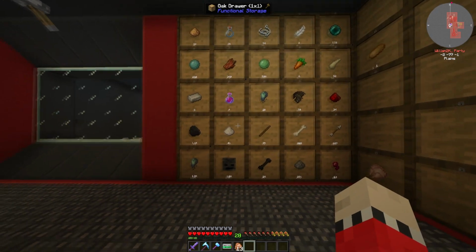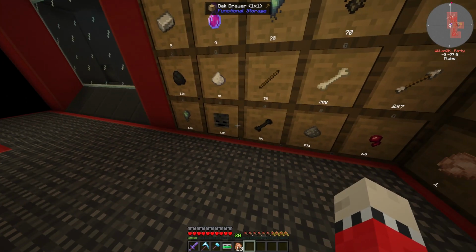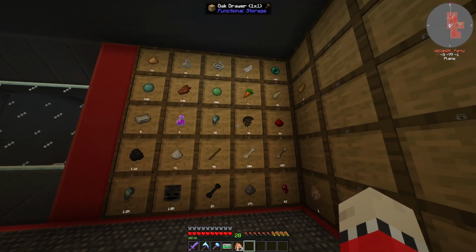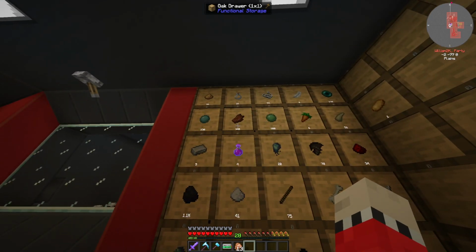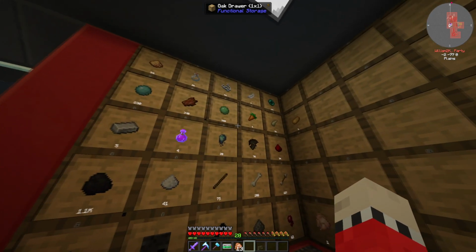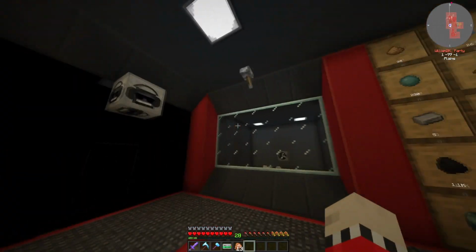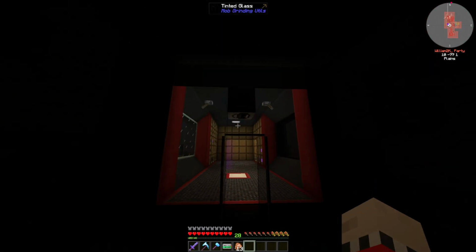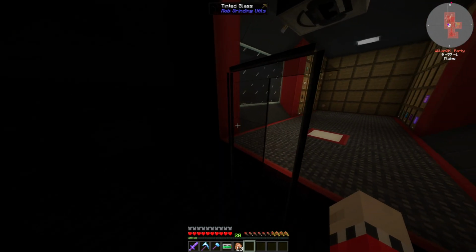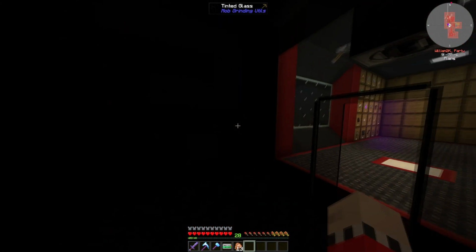A few of them, such as the coal and the wither skeleton skulls and bones, all have void upgrades on them, but as of yet, only the slime and rotten flesh have the void upgrades for the other drops. And again, loot crates. Finally, this here was our temporary, or is our temporary spawner to fight the wither skeleton. Or sorry, the wither, just wither.